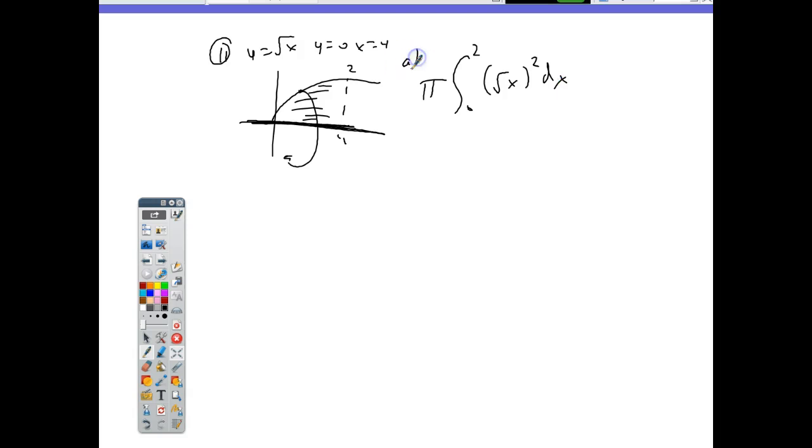The second one, running out of time, I'm going to go around the y-axis. How are we going to do the y-axis? I'm going to have a hole. So I have to do the outside shape minus the inside shape. Okay? If I rotate this way, isn't there going to be a weird looking hole in the middle? If so, I would take this one and do the whole thing with an r squared, and then do minus this one with an r squared in it. Right. Make sense?